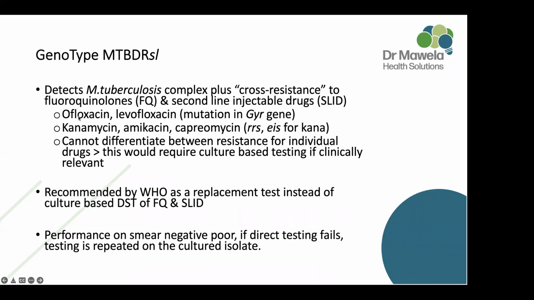And also you should note that most of the time LPA will miss mutations against moxifloxacin, right? It's generally strong to detect mutations that are linked to the GYR gene, which is for ofloxacin and levofloxacin. So LPA, in essence, one, it is able to diagnose rifampicin and INH resistance. It is able to diagnose second-line resistance against your fluoroquinolones and your injectables, quite important.